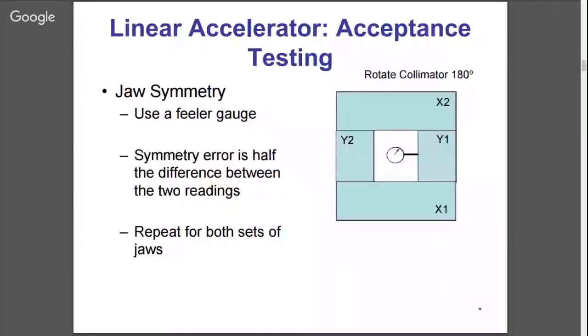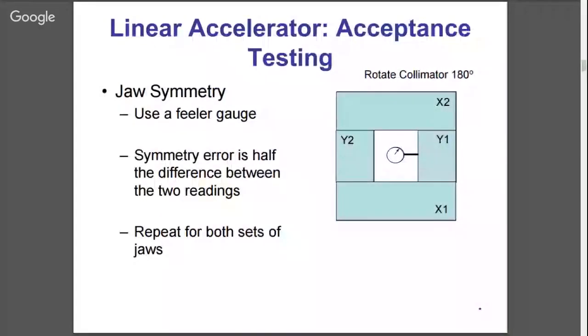Okay, I'm going to go through a series of specific tests, and this is really to give you a flavor of the sort of tests that we might find ourselves doing during this acceptance testing and commissioning process. It's worth pointing out that this is not an exhaustive list. You might find that in local departments they have slightly different ways of doing these tests, but this is the way in which these particular acceptance tests are implemented at a local clinical department in Brisbane.